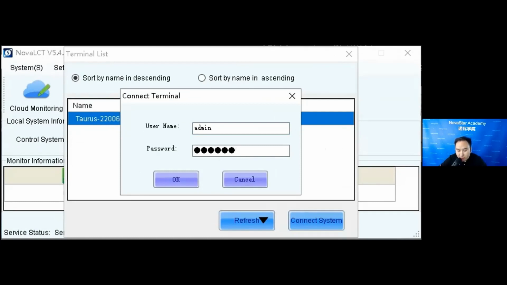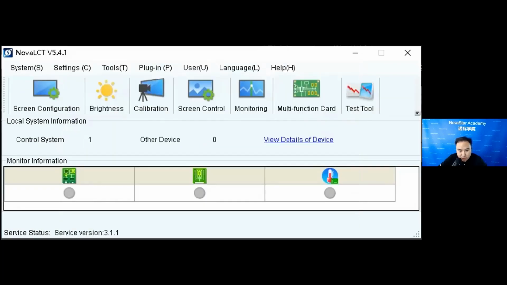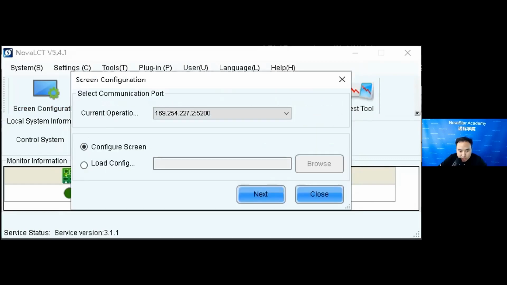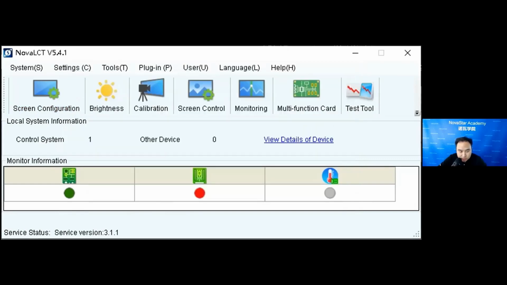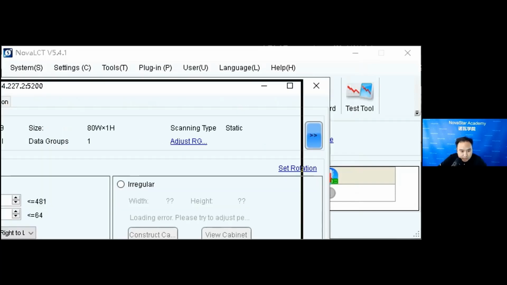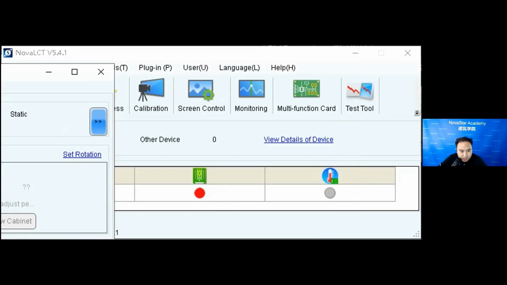It's different from the Wi-Fi AP password. For the Wi-Fi AP password, it is 12345668, right? Yeah, and then click OK. So we can see the control system here. And then we click screen configuration. Then we can see the receiving card and the screen connection page.